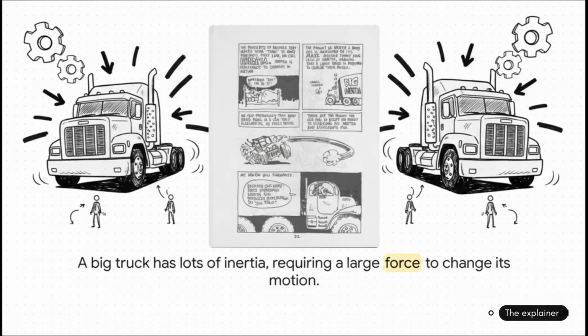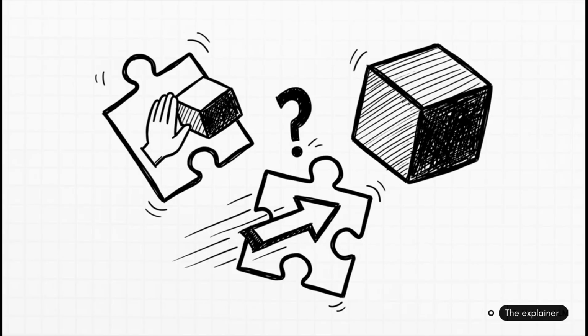I mean, this cartoon just says it all perfectly, right? A big truck has a ton of mass, which means it has big inertia. You need a huge force to get that thing moving from a standstill, and you need an equally huge force to bring it to a stop once it's going. You, on the other hand, have a lot less inertia, which is why you're a whole lot easier to push around. Okay, time to connect all the dots.